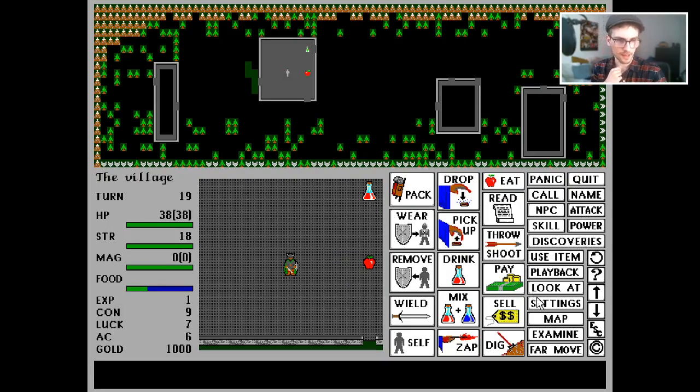What's that? Playback. Yes, we have Playback. What does that do? Okay, Playback just plays you back previous messages. You cannot dig without a pickaxe. That's something we had earlier. You can pay at shops, so there are shops in the game. Pay and sell. Skill, what skill? You have no applicable skills. Well, that's not the first time someone has told me this.